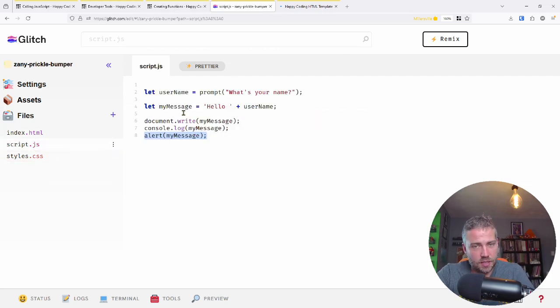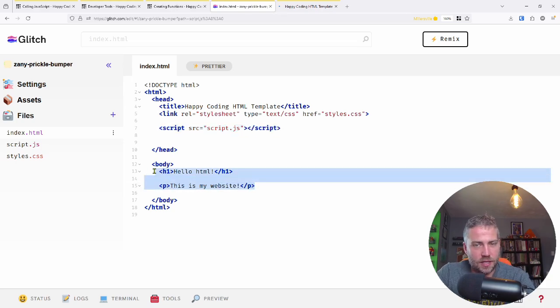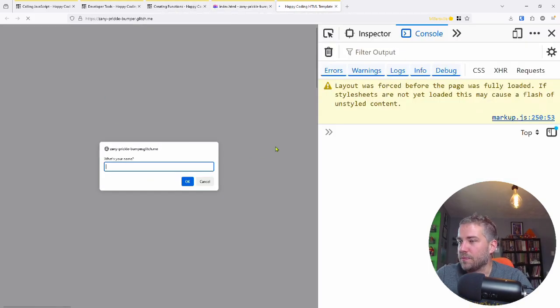And that's when it does all of this stuff. But in my HTML, it hasn't loaded the body yet. So I don't have anything in my background, which is a little awkward. Even if I do want to use a pop-up, it's still kind of weird to not have anything in the background. So how do I get around that?